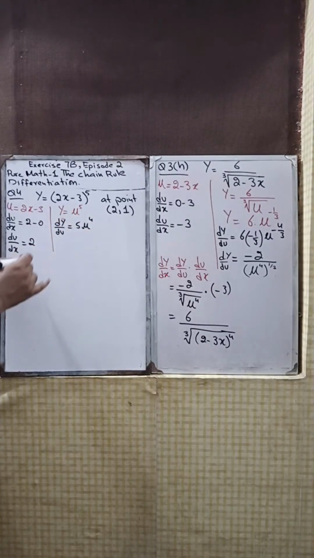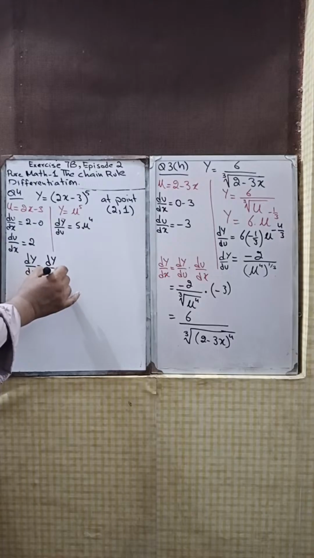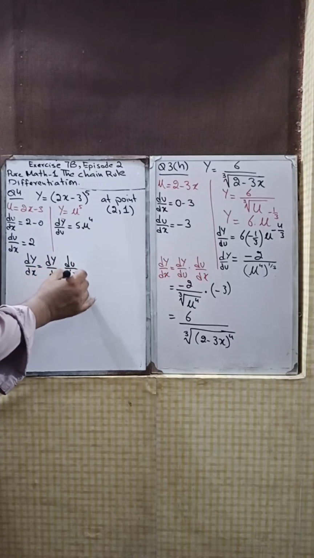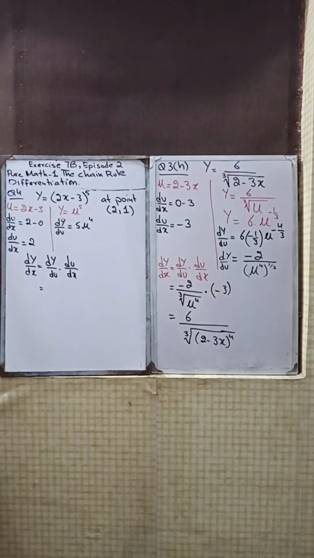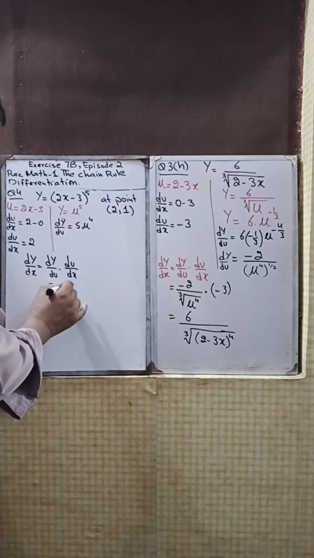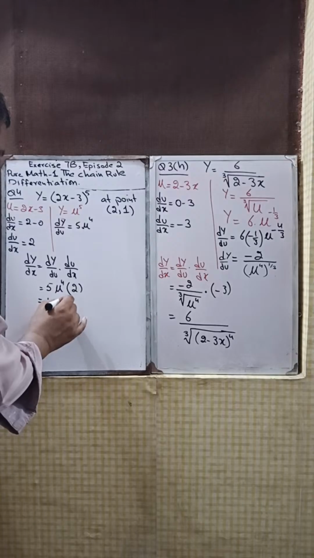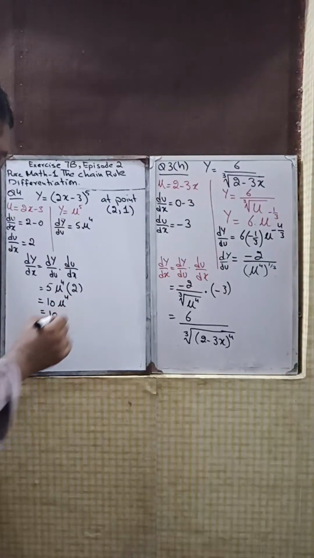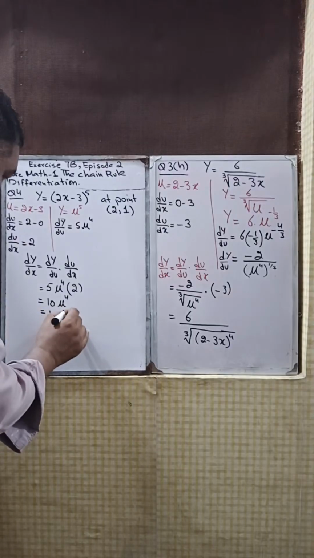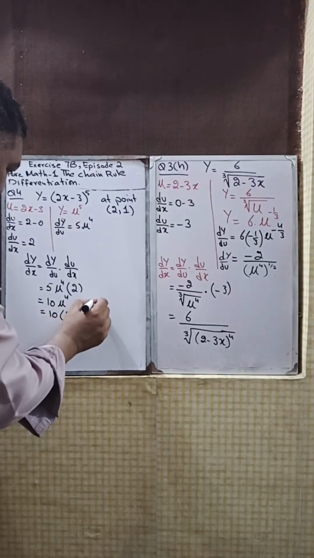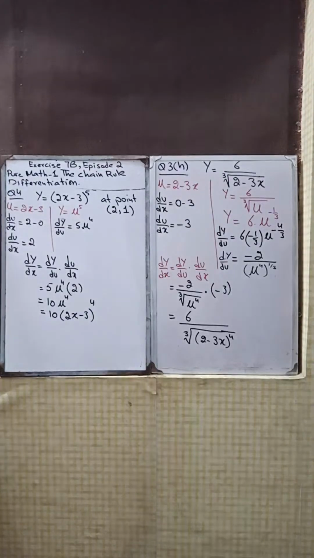So now we will apply the chain rule. The chain rule is dy/dx equals dy/du into du/dx. So we will put those values here. This is 5u raised to power 4, bracket start, and this value is 2. So this is 10. Put the value of u back here, so it is (2x minus 3) whole thing raised to power 4. Now we want to find the gradient at the point (2, 1). Its x value is 2 at that point. So in this dy/dx, in the place of x, I will substitute 2.